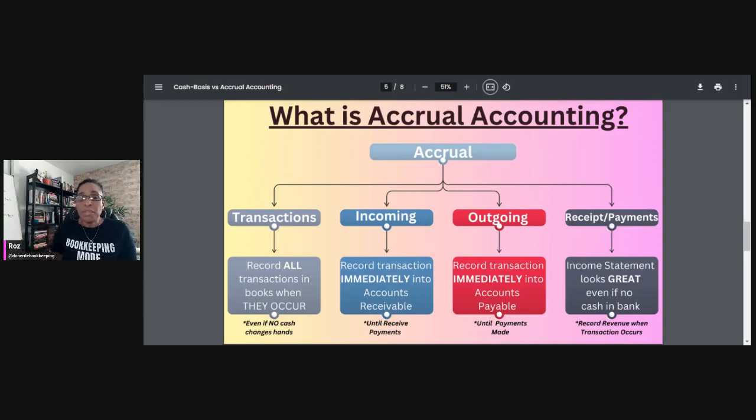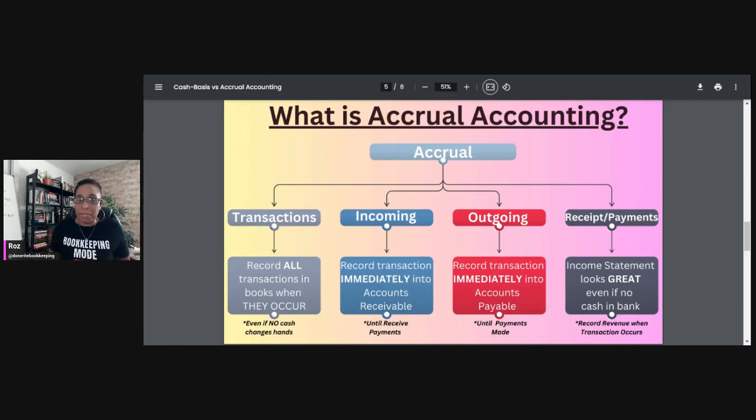You're still, even though you may not receive the payment or the cash or the check or the credit card payment at that time, going to record that transaction, but there's a specific way that you actually have to record it. All right. It's not cash in hand. You're not receiving that, but that's revenue that's coming in. So even if no cash changes hands, you have to record that transaction.